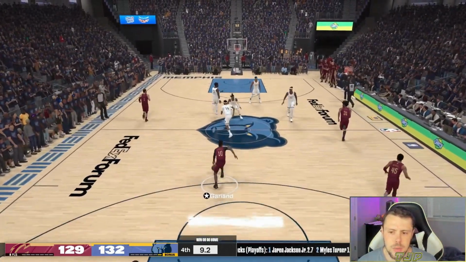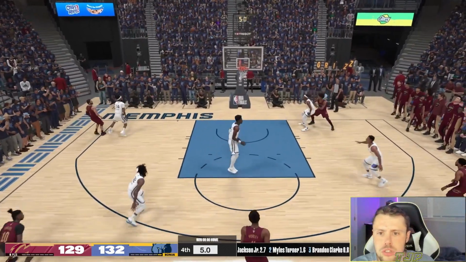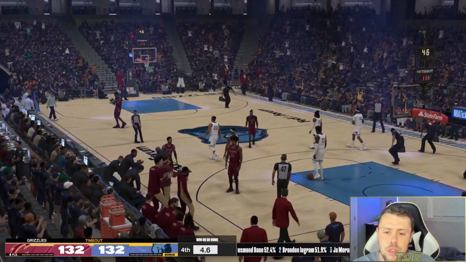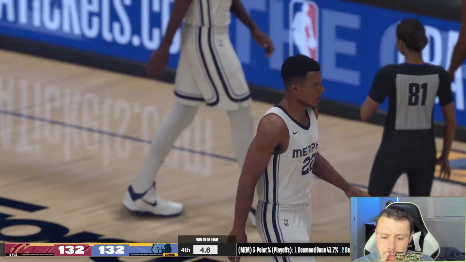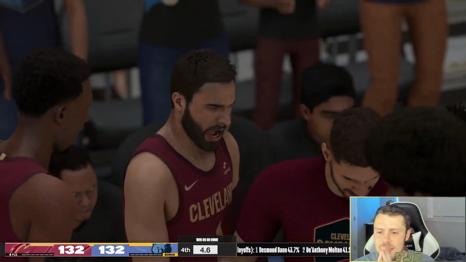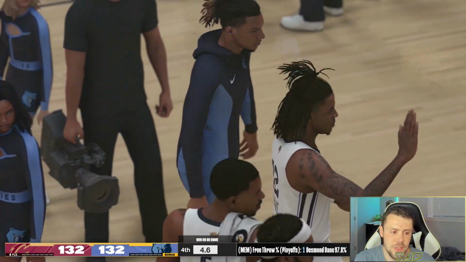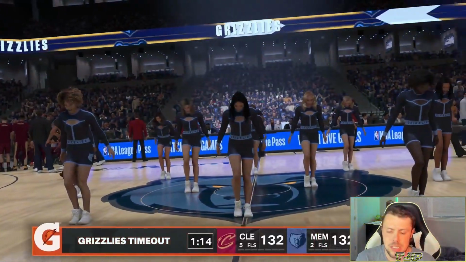10 seconds to go right here. Darius Garland passing it to Strus. Strus in the corner. Oh my gosh, he hit a 3. Max Strus hit a 3-pointer to tie the game. But we have 4.6 seconds. We could win it here. We don't need a 3. I would like it to not go to overtime. I really don't want that to happen to us.